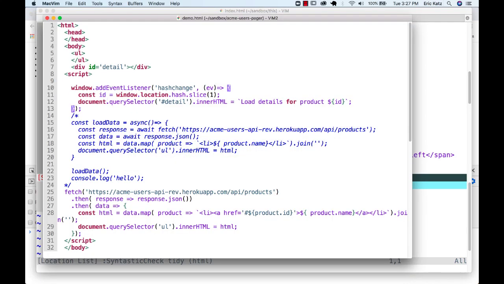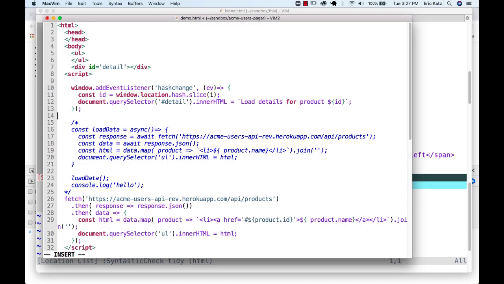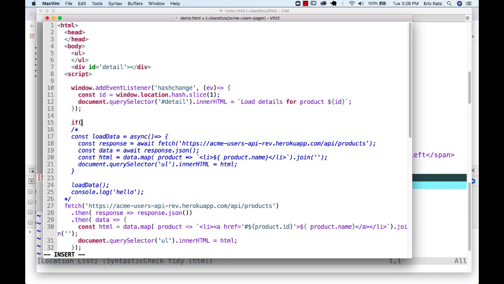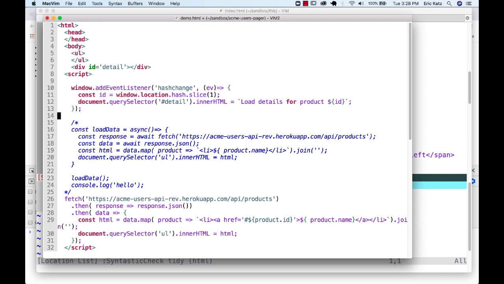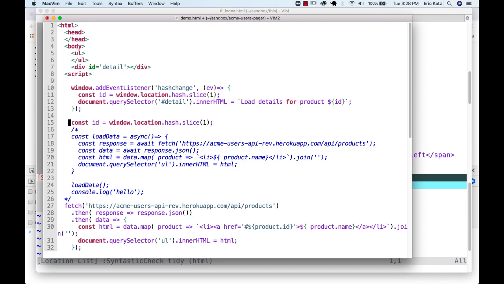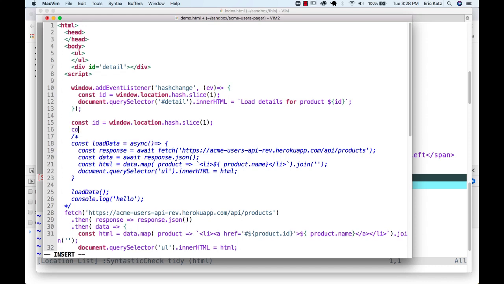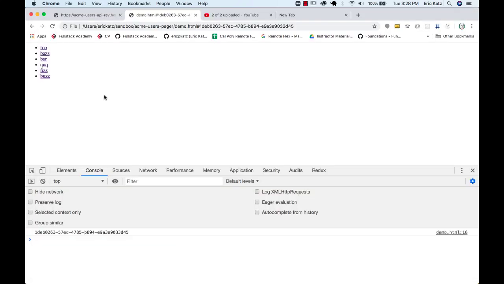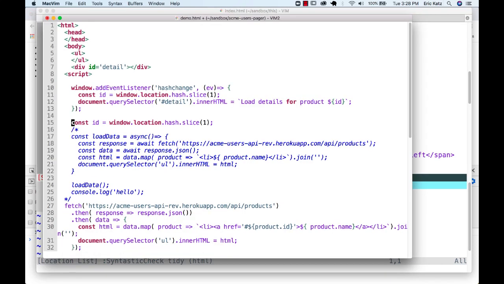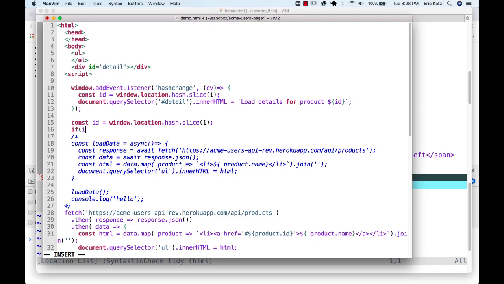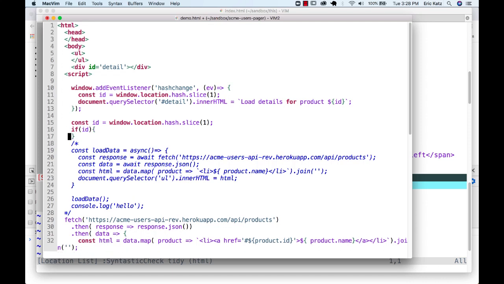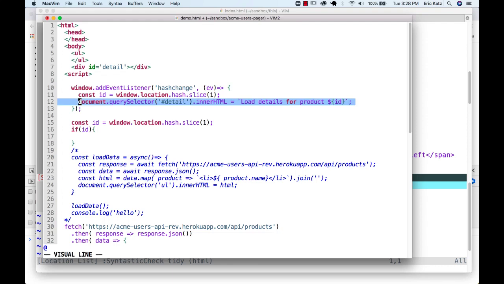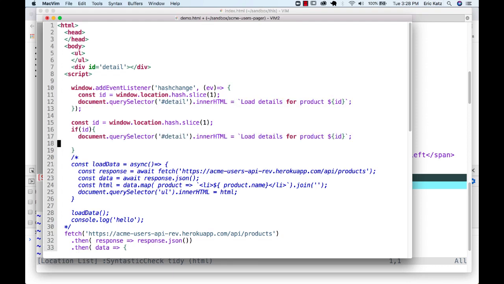So what I could do here is that when the page loads, I could ask the question, and if I console log ID outside of here, I'll see that ID. So I could just ask, hey, look, if in fact I do see an ID, then, and eventually we could draw this out.